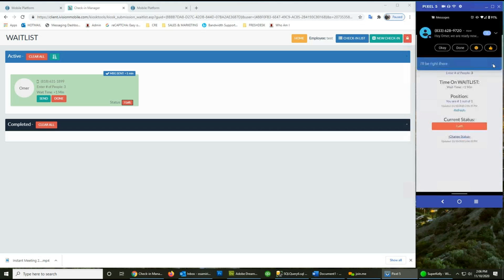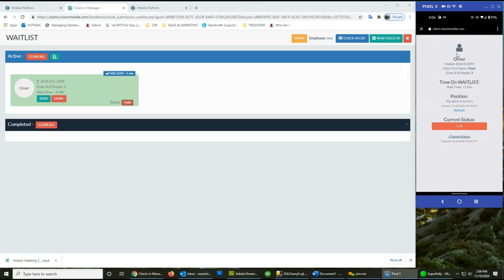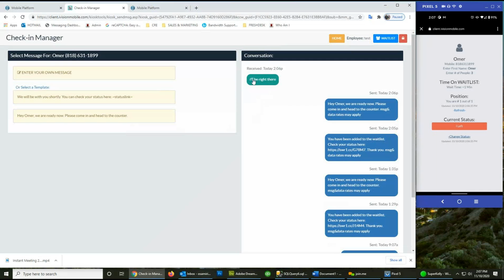and send this in. Now, when I respond back to the system, it indicates that a message has been sent to this phone number, but when this refreshes, it'll also indicate that a new message has been received. And once that happens, I can click either send a message or click on the new message activity. I'm just going to hit send a message, and you'll see the inbound response right here as well.